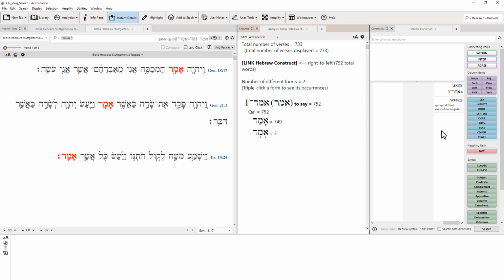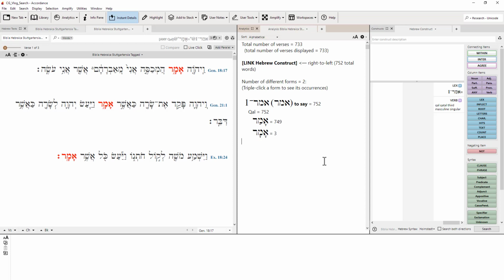So you can learn something about the Hebrew grammar, Hebrew morphology, simply by searching. And when people send me questions every once in a while, why does this word look like this? Or what should this word look like? I don't go to grammar tables, usually. I just search for that word, and I just see what's actually in the Bible.